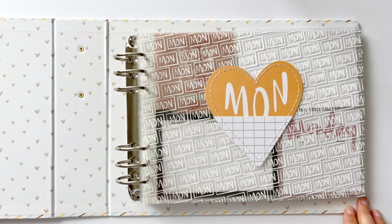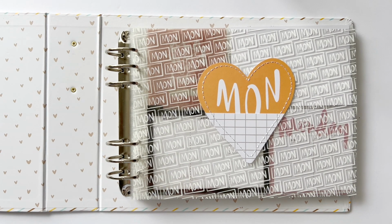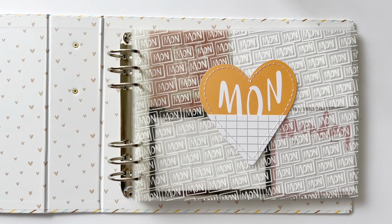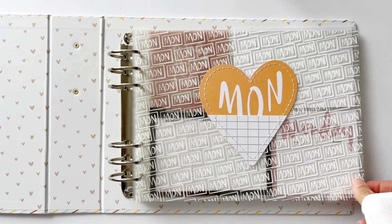So I'm going to be working in the 8x10 album this year. For Week in the Life, I've done a variety of things. Sometimes I don't do anything crafty during the actual week. Sometimes I just focus only on the words and the photos. And that's really the way that I've approached it for quite a while. I still think that's probably going to be my main way that I approach it this particular week coming up, but I have gone ahead and set up some of these things. And so I do have the option of maybe jotting down notes during the week itself. And we'll talk about that in just a minute as we dive into how I'm setting this up.